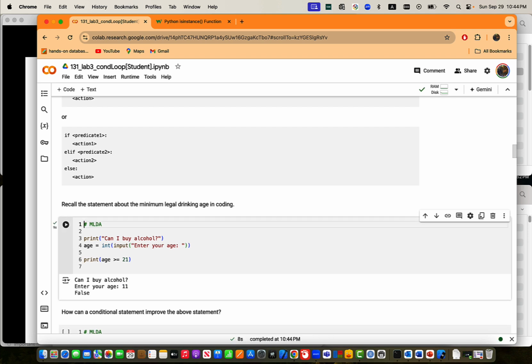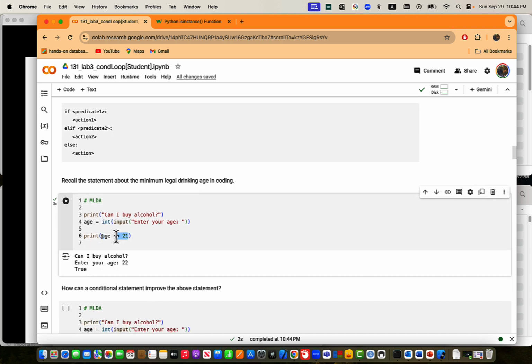Of course. If we run that again, then if I say 22, then true, because the eligibility for alcohol buying is age 21 or older.